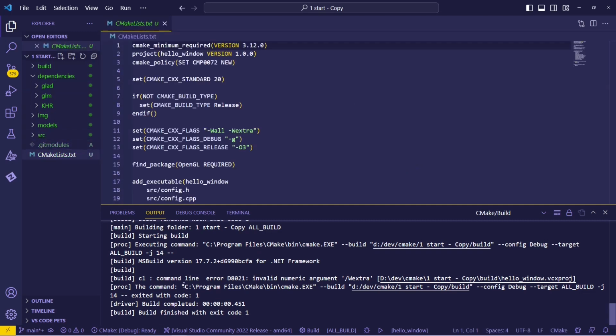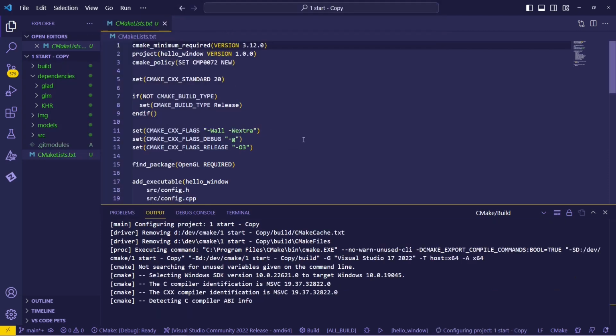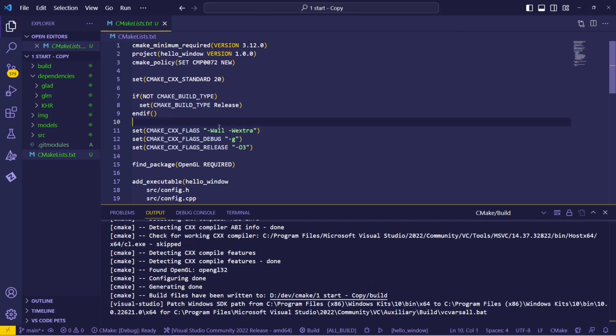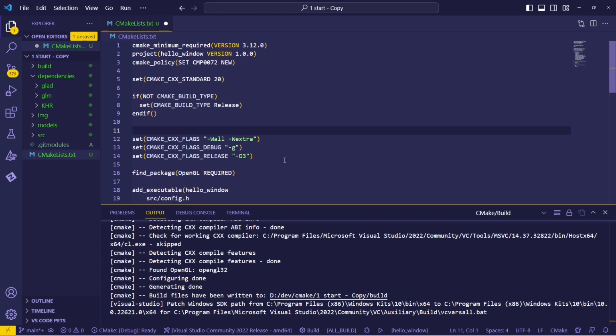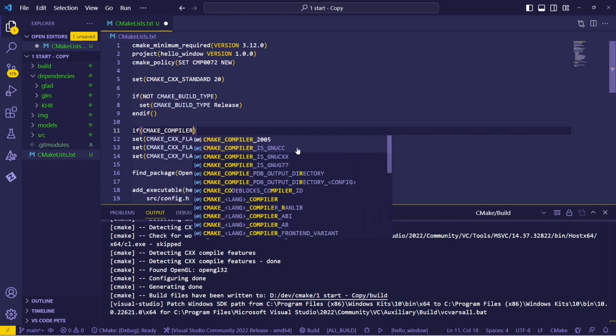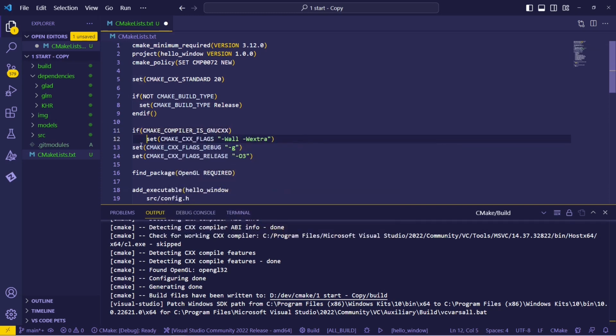So, right, here's our CMakeLists file. This describes basically the setup of the project. And if we read this from top to bottom, we're specifying a version and going through a whole bunch of options. Now it says here, W extra, warning extra, is an unknown. Let me just delete cache and reconfigure. Never hurts to set that up. But we still are going to have an issue here. And the issue is that all of these compiler flags, or a lot of them, are GNU compiler flags. So what I'll do is I'll just wrap this in an if statement, so we are only going to touch these flags if we are GNU.